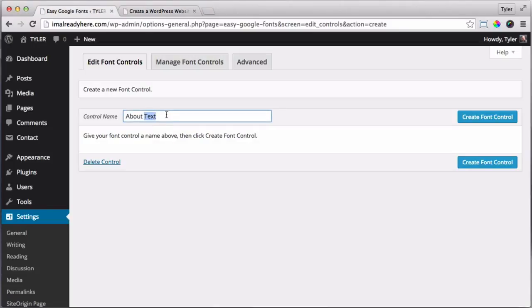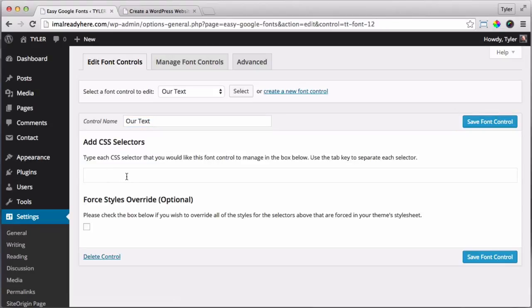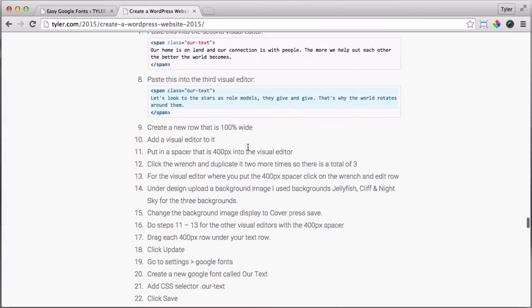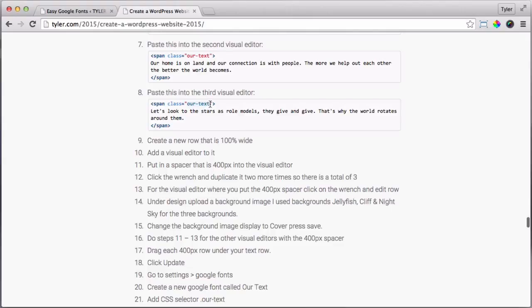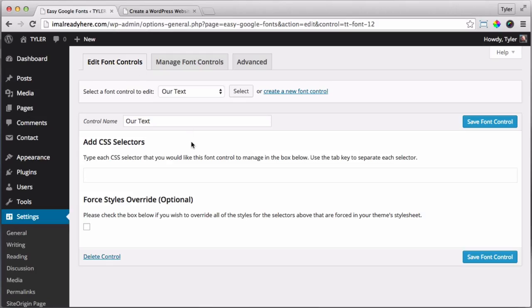So I'm glad I checked that. Okay, Our Text. Okay, and then create font control. And let's name this .our-text. So if we go up here, .our-text. All right, and then press save font control.